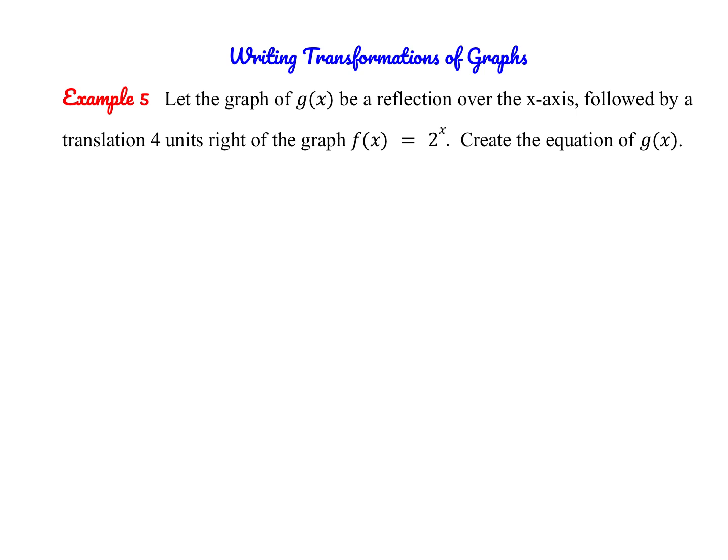All right, the last thing we're going to be doing today is writing transformations of graphs. So let's look at this example. It says, let the graph of g of x be a reflection over the x-axis followed by a translation 4 units right from this graph, f of x equals 2 to the power of x. And then we're going to create that function.